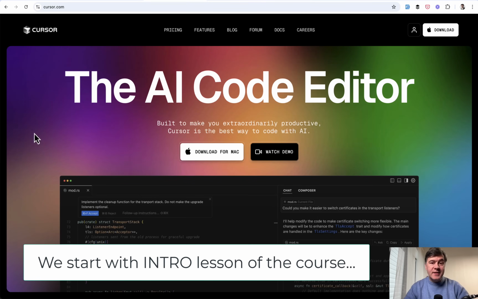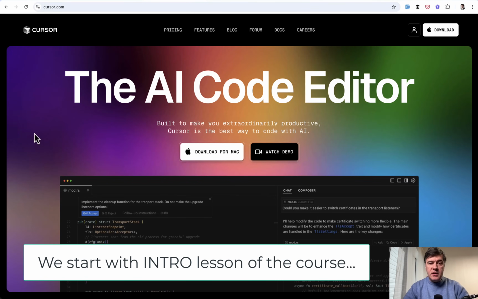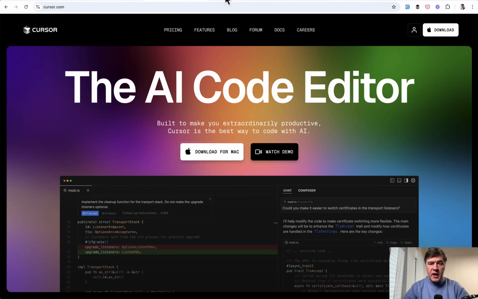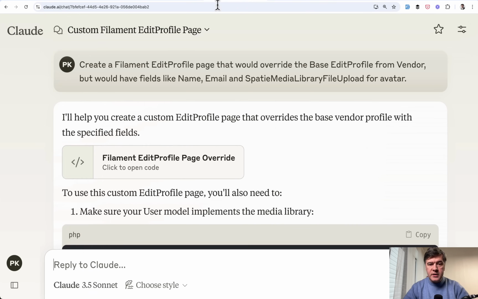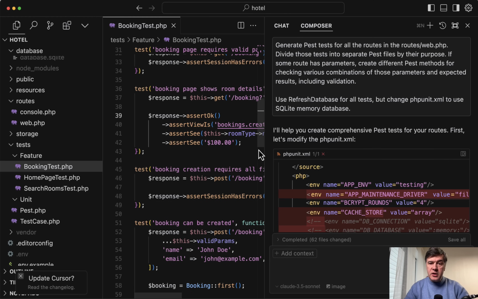Coding with AI assistants is not a new thing. It's growing more and more, but typically what developers do is ask ChatGPT to generate or review something, or ask Claude to generate or review something, but this is so 2023, because then you have to manually copy-paste the code into your editor. Now we have those editors integrated with AI models, and the most popular AI editor is Cursor.